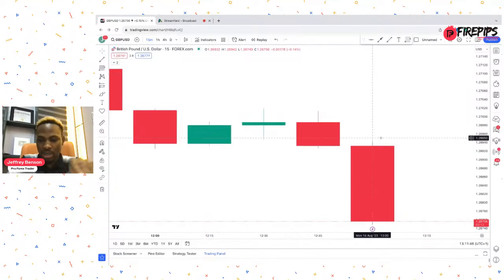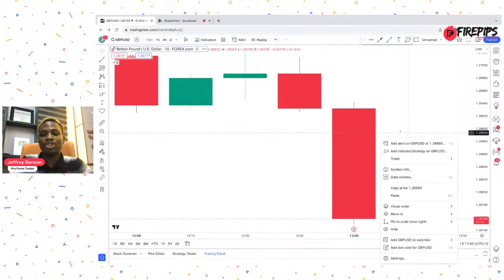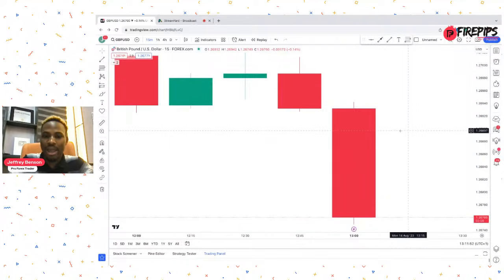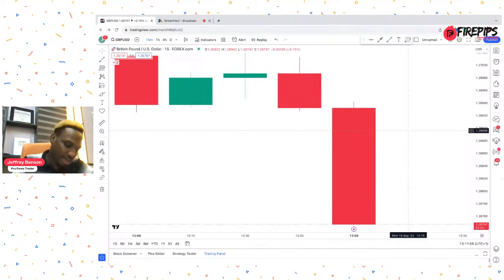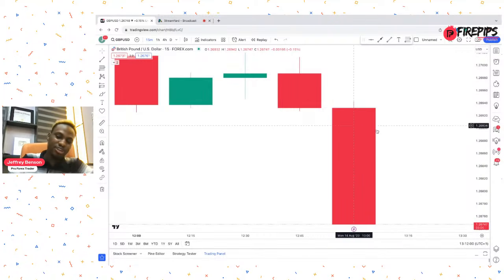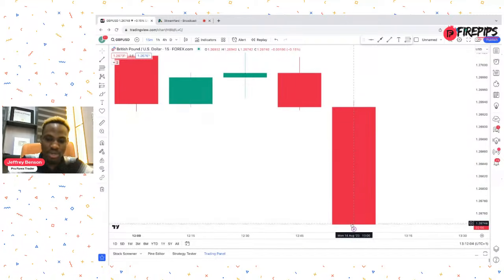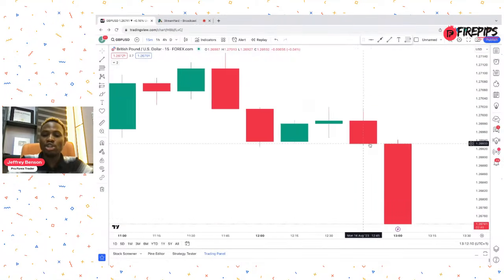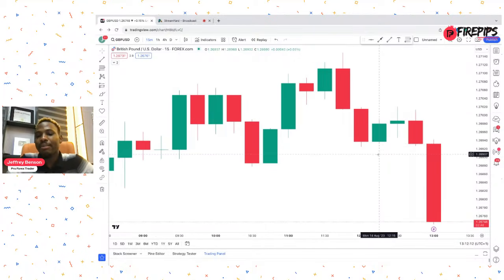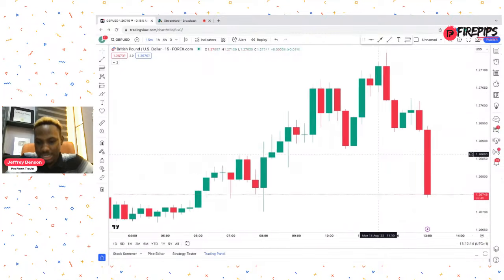But the story I want you to take away is you always tell the strength of army A, which is the buyer, or army B, which is the seller, by how far they were repelled by their counterpart. Like right now, we're in a very strong bearish move because the sellers are not even allowing the buyers to breathe. They are choking them up, they keep pushing down. And it's also worthy of note that there are things that make price repel, to reject.